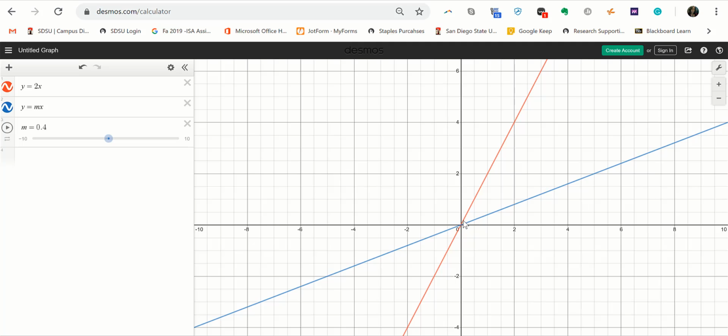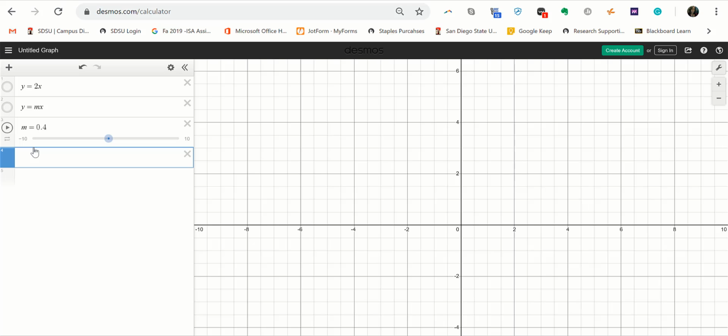There's a couple other ideas here. Let's go on to continue looking at parameters. Suppose you want to hide these now. You just simply click like this and that hides them. You can bring them back later.